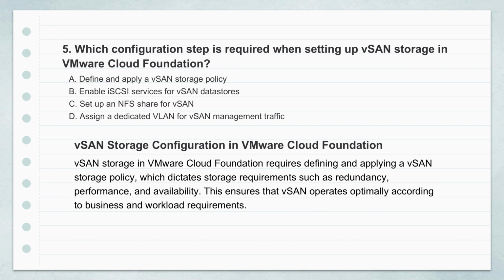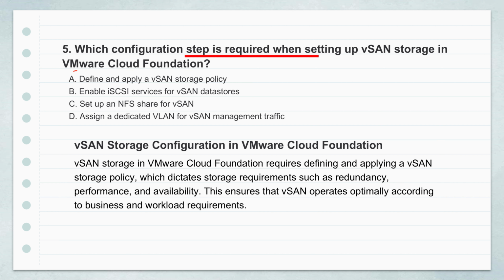The video's last question for this section highlights one of those really important configurations. It asks, what configuration step is absolutely essential when you're setting up vSAN storage in VMware Cloud Foundation? Ooh, I'm curious. And the answer might surprise you. You absolutely have to define and apply a vSAN storage policy. So it's not just about plugging in a bunch of hard drives and calling it a day. There's more to it than that.